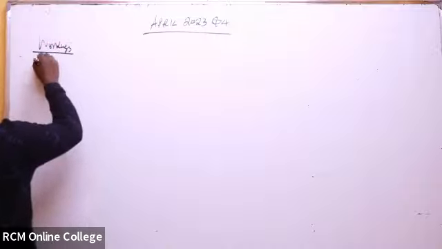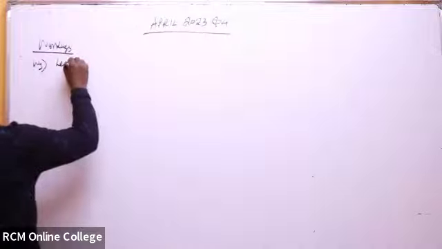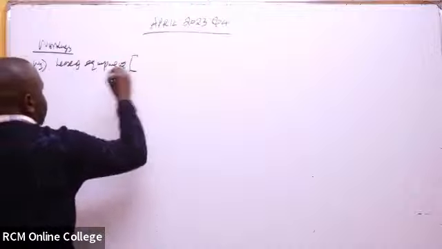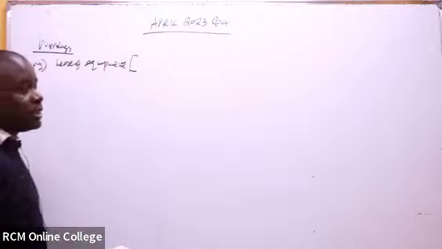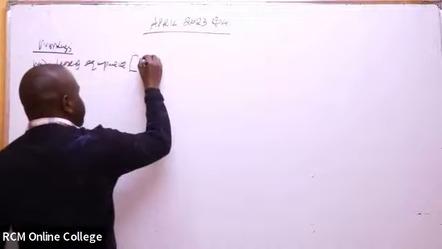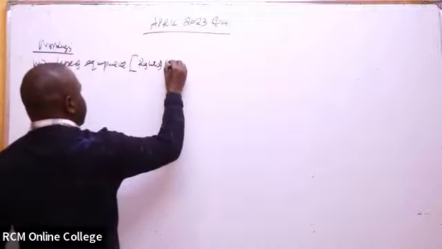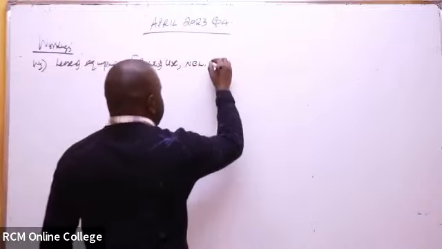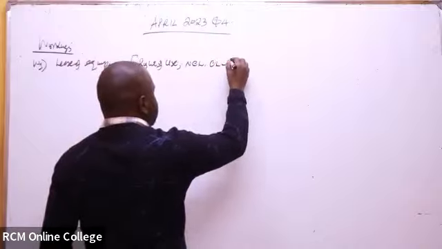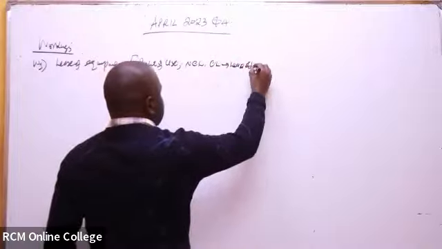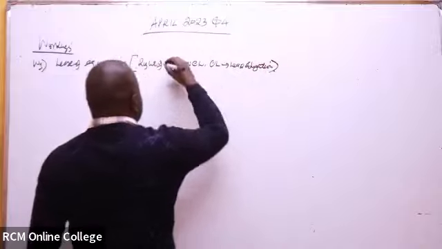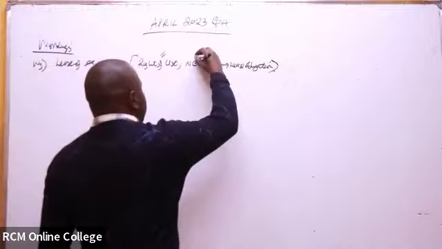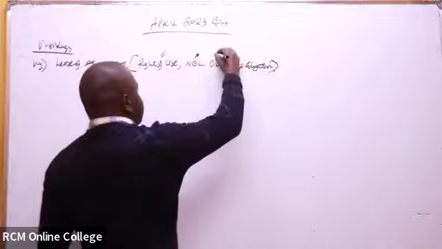Working 1, lease of equipment. On that lease of the equipment, we are looking for 3 things. So the right of use, the non-current liability element of the lease obligation, and of course the current liability element of the lease obligation. This one will appear as an asset in the statement of financial position. This one will appear as a non-current liability. This one will appear as a current liability.